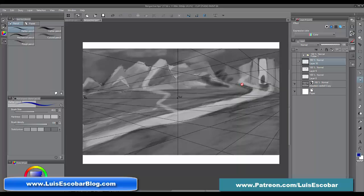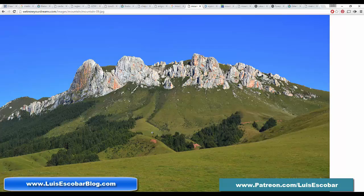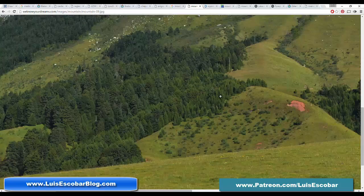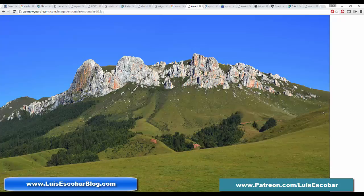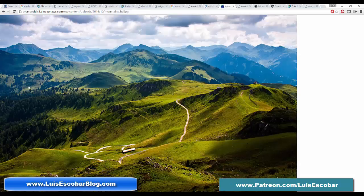If you look at the reference, and you're trying to make it look like grass, then what does grass look like? If it is grass, then look, there's shrubs in it. There's little patches of dirt. There's forest and rocks. Same here: rocks, grass, forest. This is more of a plain, but there's forest over here. And there's little cliff sides with the rocks here. And see how there's cliffs and things like that.